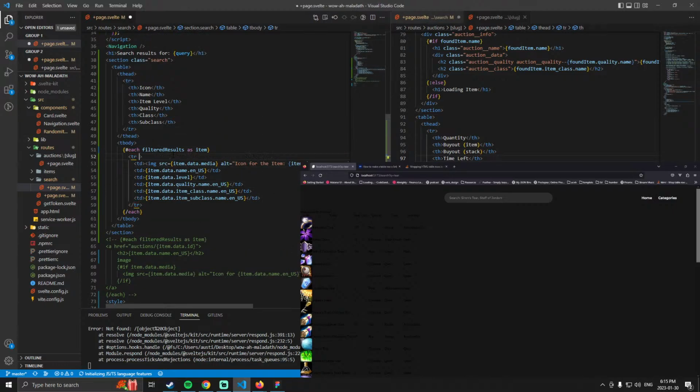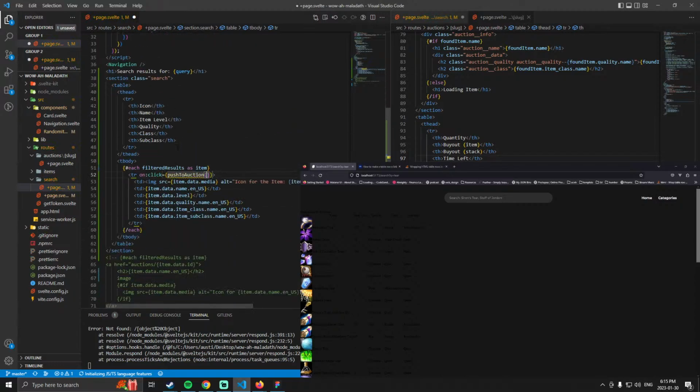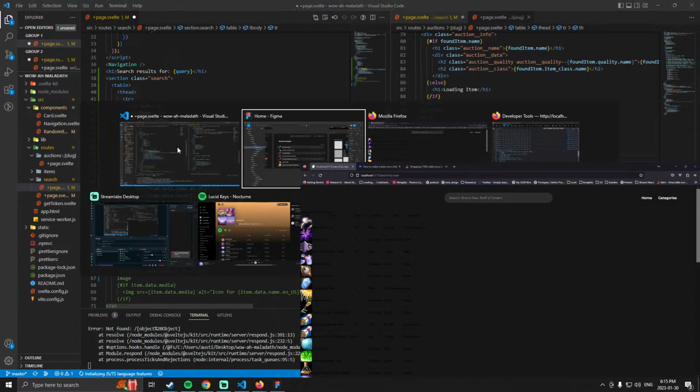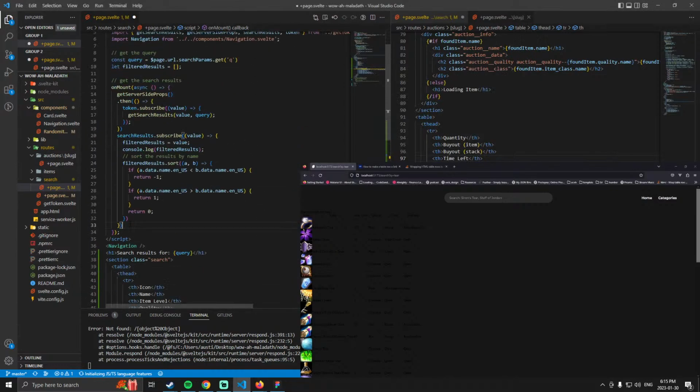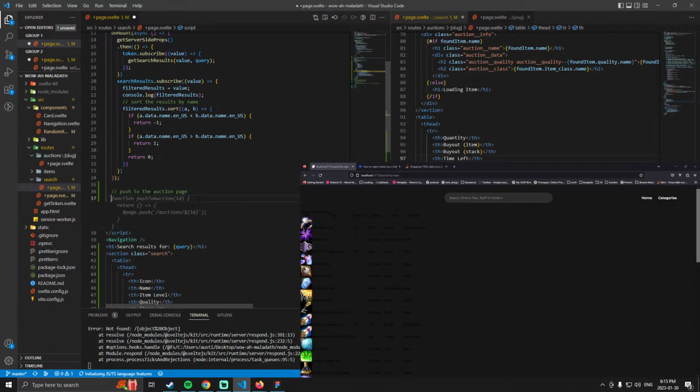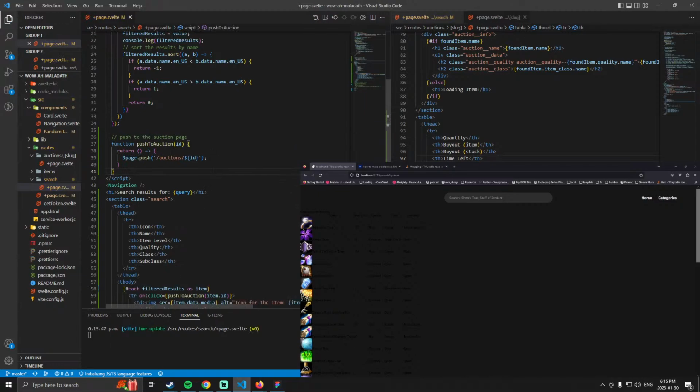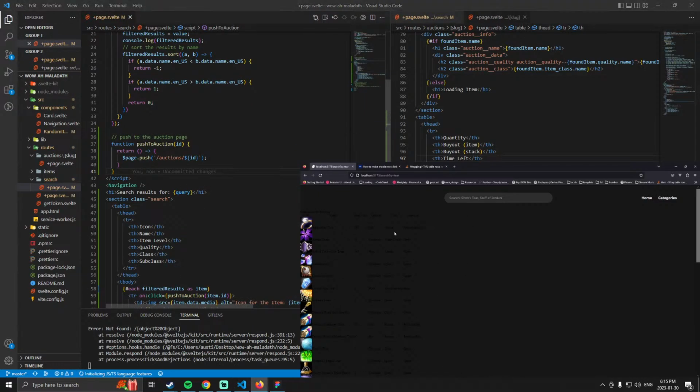So let's do on click to item.id. Then function. I click on you.